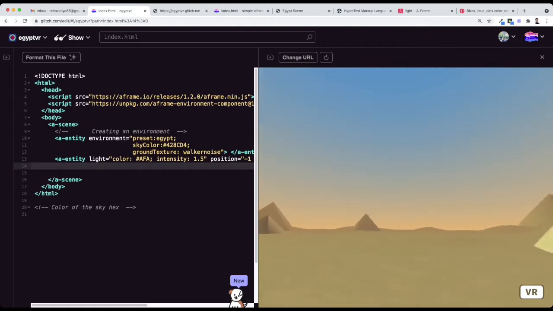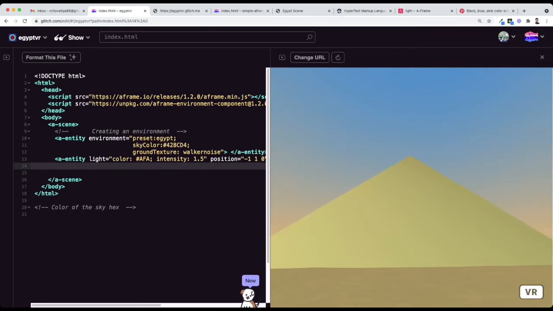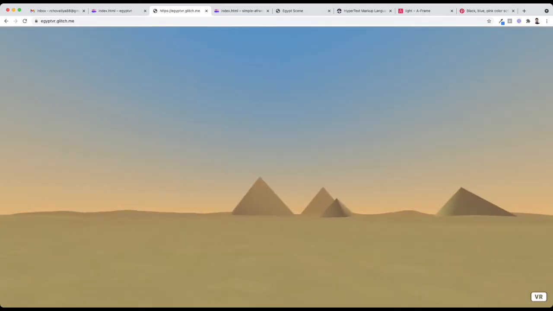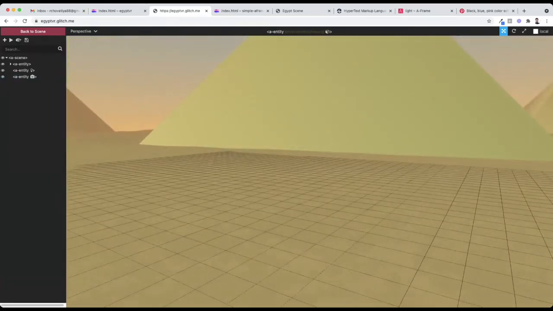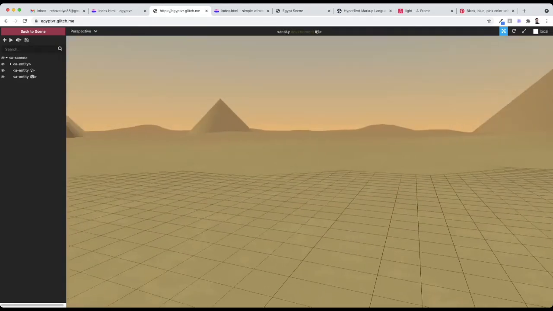Wait, how? You only lit up one though. What do you mean? You only lit up one pyramid. Oh, yeah. So now here's where it gets not complicated, but we can do something called debugging. Now we can go a little bit advanced. Here's what I'm going to do: Control Option I. Remember how we inspected the element and changed the color from blue to green, and then we refreshed and came back again? Similarly, we can debug our scene here.